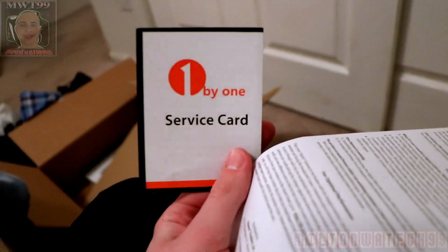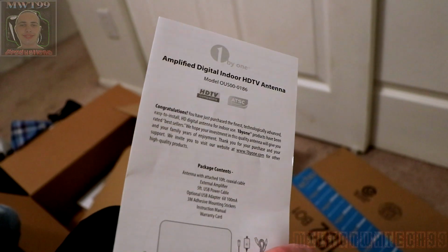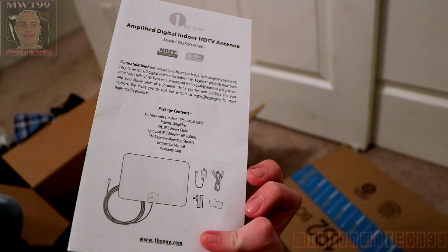Just throw this all away. This is a service card. And this looks to be the user manual. Probably. Yep, I got all the contents. So I'm good.